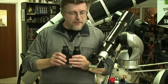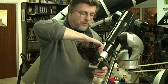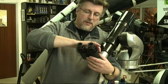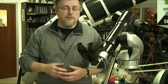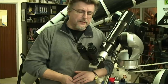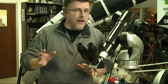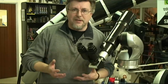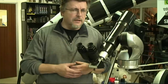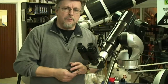With our two eyepieces in place and slipped into the eyepiece holder, in principle we're ready to go. Now, what is it that's so great about the binocular eyepiece holder? If you go on the forums and look at approval ratings for this equipment, you might be quite surprised. People are saying things like, 'I see more with the bino viewer than I've ever seen with the telescope before.' What's going on? Is it really possible that they're actually seeing more information in the binocular viewer? We need to think about what's going on in a bit more detail.